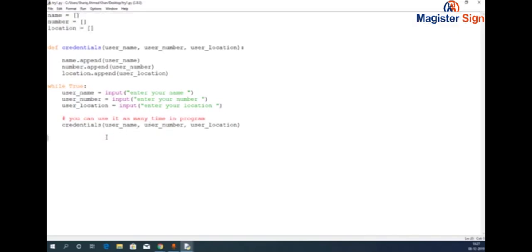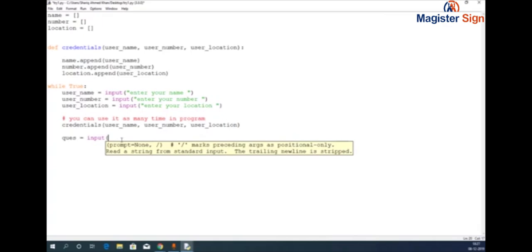So the next task is we will ask the user if they want to retrieve any information. So we're going to ask a question and take user input by using the command input. Do you want to retrieve information?